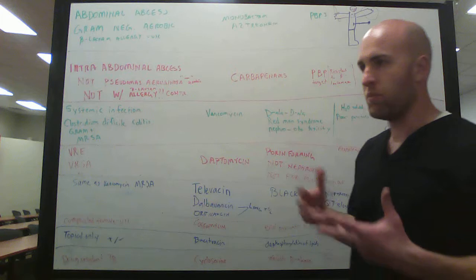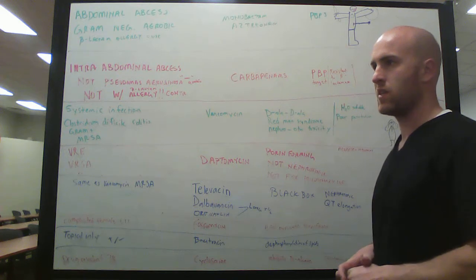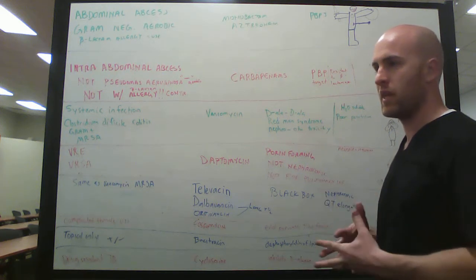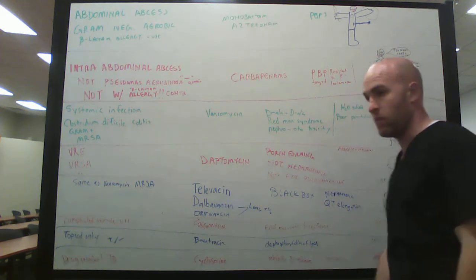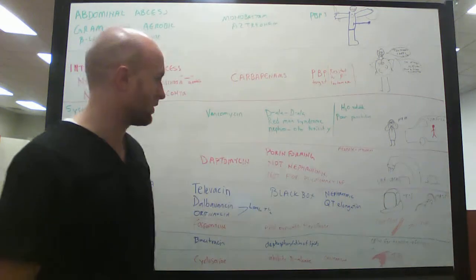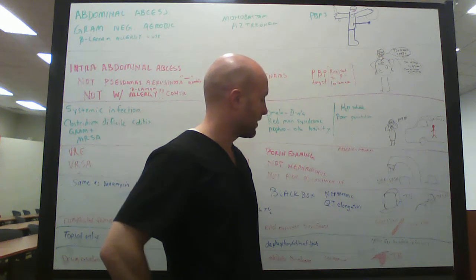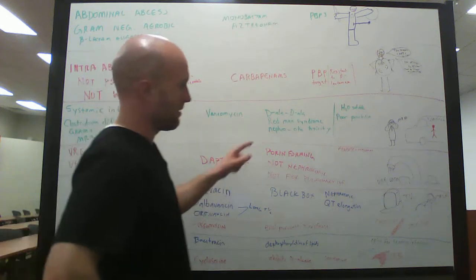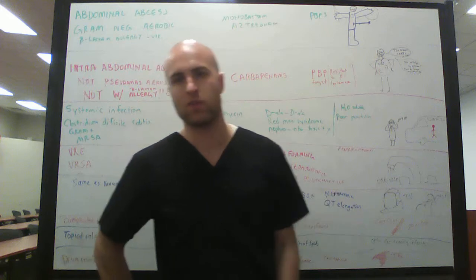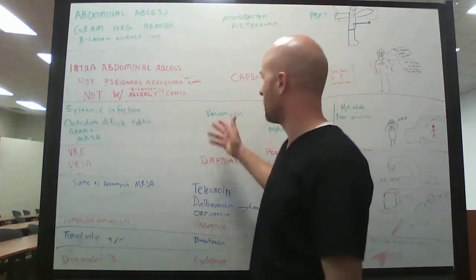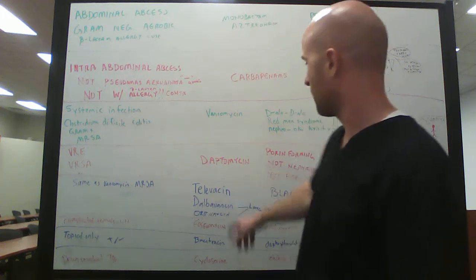Telavancin, it's really into it, says like black box and all bold. So apparently it's like a class C, which means it did cause some mutations in animals when they were pregnant, but none's been found in humans yet. So we probably don't want to give it to pregnant women unless you have a really good reason to do that, just because it's been shown to cause mutations in animals. It's nephrotoxic and also has QT elongation. So since it's telavancin, I thought maybe television kind of sounds like telavancin, and here's Mrs. A watching television because it works for MRSA as well. Same thing, like vancomycin is good for MRSA, these are good for MRSA as well.